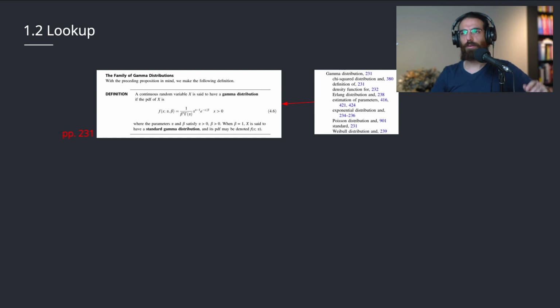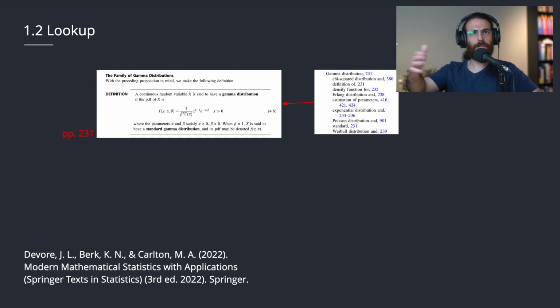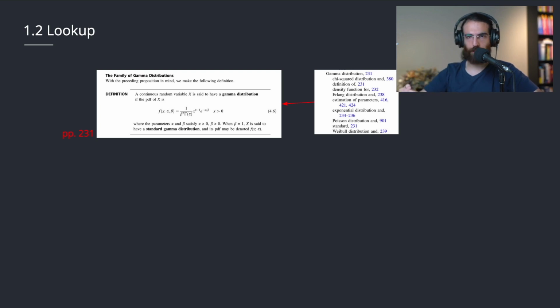books or PDFs or whatever you like, you would take that book. Now, this book is called Mathematical Statistics with Modern Applications. So you would go to the end of the book where it says index, and then you have all of the terms used in the book, or almost all of the technical terms used in the book, sorted alphabetically.